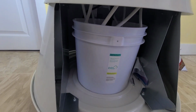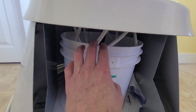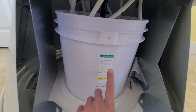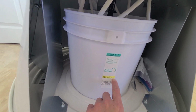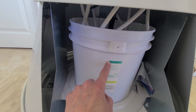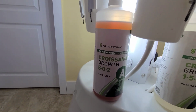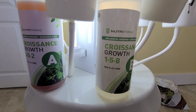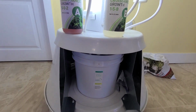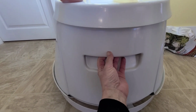So in this reservoir, when you take this out to fill, make sure that all of your main hoses are in the bucket. Otherwise, you're going to have spillage. But with here, it's the minimum level of water fill line and the maximum fill line. So I fill to the maximum fill line, and I take 2 capfuls of A and 2 capfuls of B, and that's it. And then I close my lid, very simple.